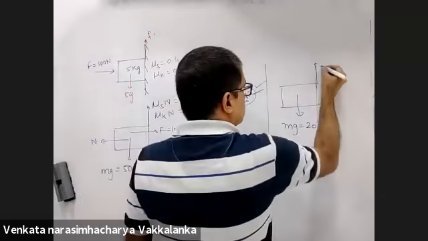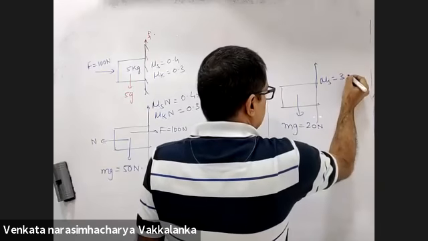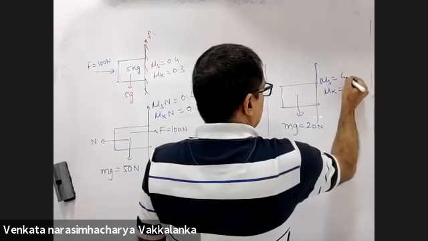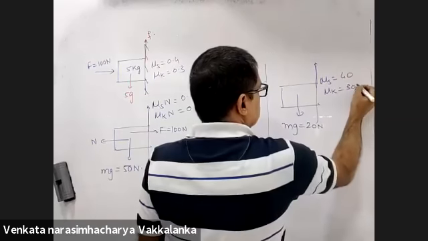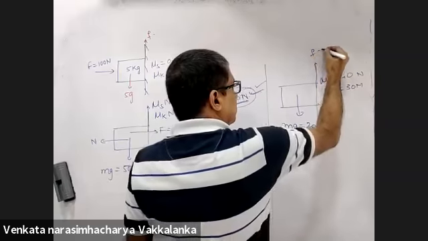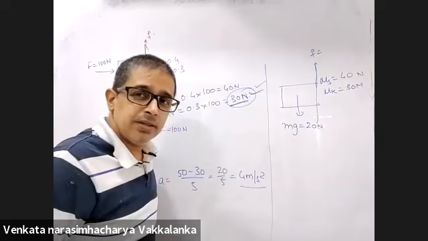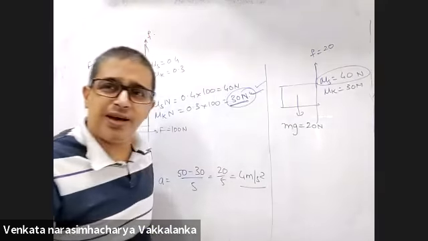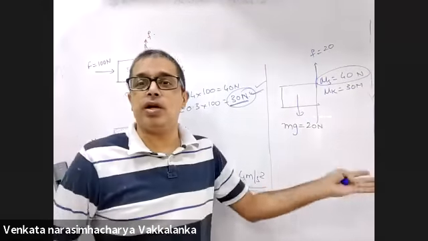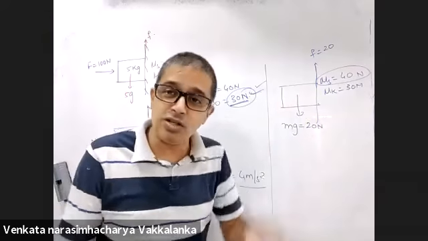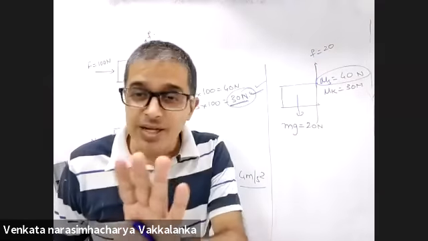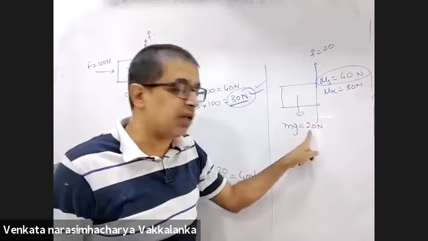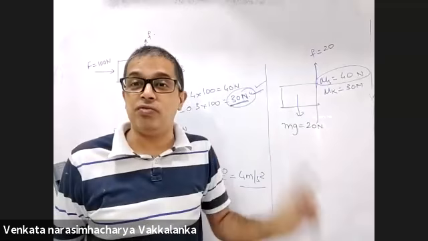Now, mu s is 40 Newton, mu k is 30 Newton. What is the frictional force acting? 20 Newton. So mu s does not come into the picture, even when it is sliding. When it is at rest, it will not come into the picture. It is only to decide if it slides or not. When the block is not sliding, frictional force will be equal to the external force.